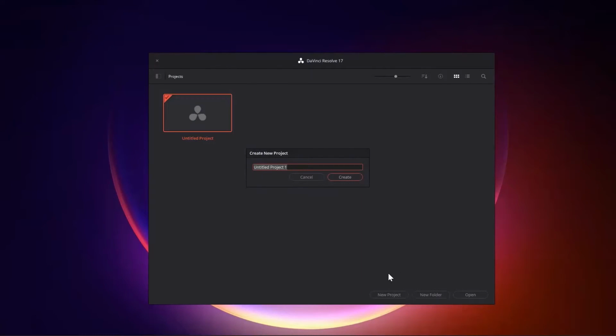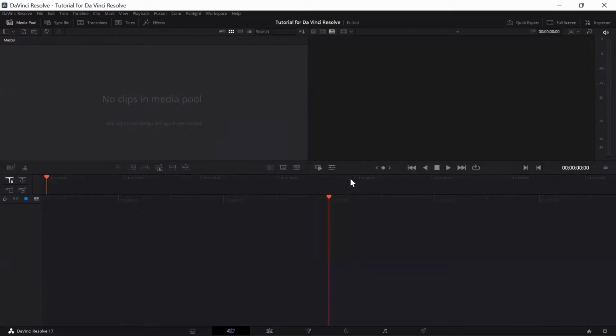Once you create the new project and you open it next time, then you click on open. If you want a new folder, like maybe one for YouTube videos or one for practice editing, you can put that in each folder. Now, the new project's name is tutorial DaVinci Resolve. I'm going to click on create. Now, once I click on create, you get this. There are hundreds of options here. I don't know what to do. I'm going to explain each of it to you.